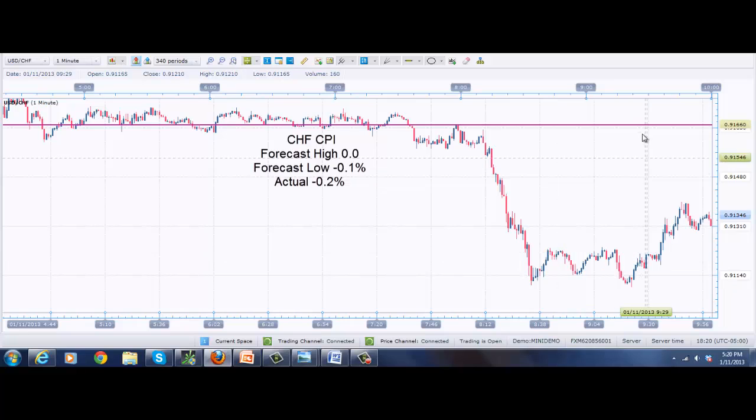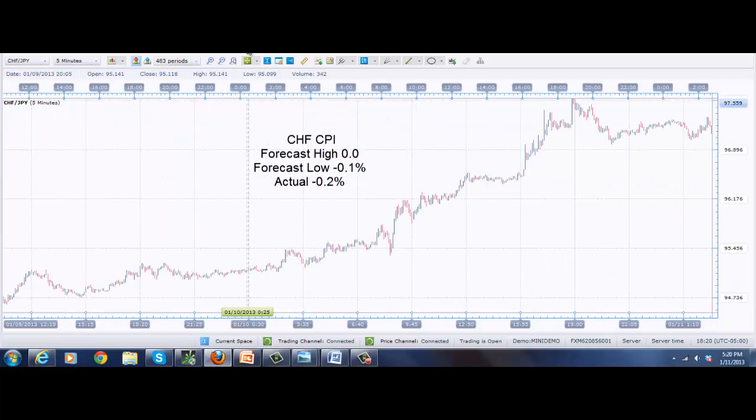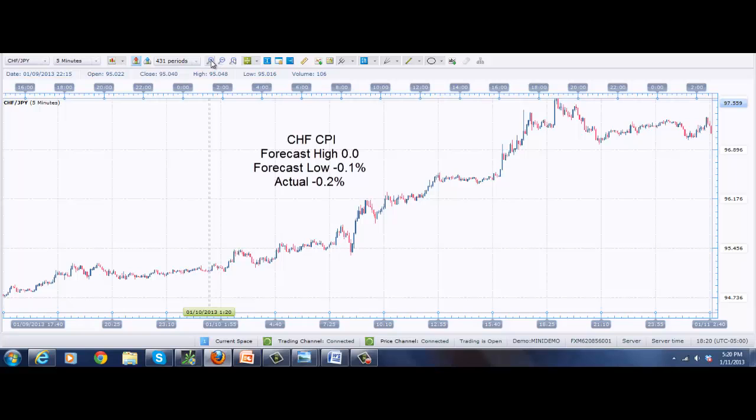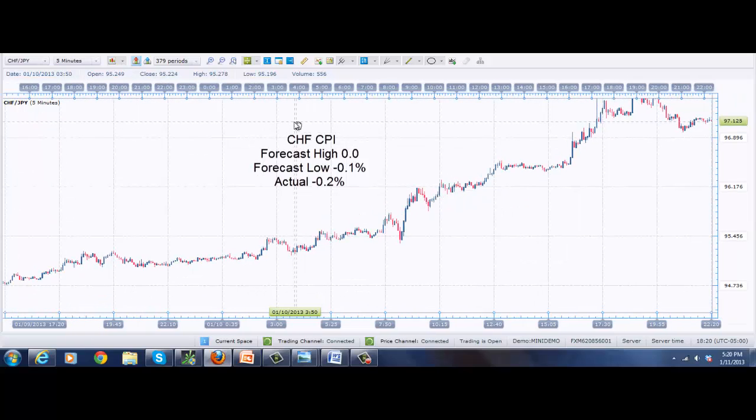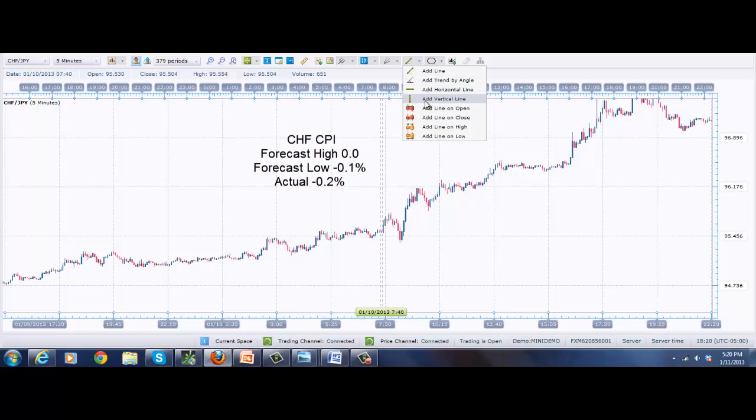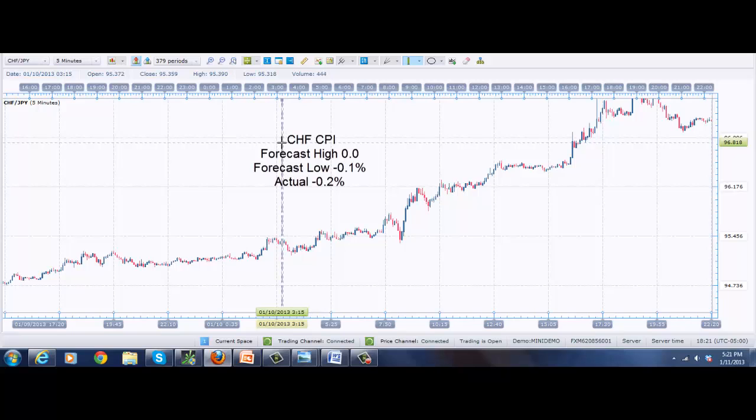One other thing I want to look at while we're looking at this recording is the franc yen, to see if the news release really caused the Swiss franc to gain value. I think it's a good point to compare. Let's draw a vertical line at the time of the news release. Now this is a 5-minute chart. I didn't want to throw a 1-minute up because I would have to drag it out. But let's just draw our line here at 3:15.